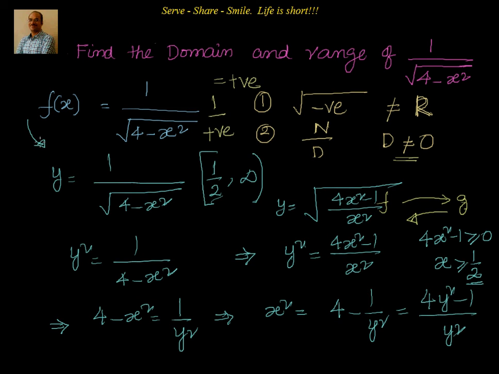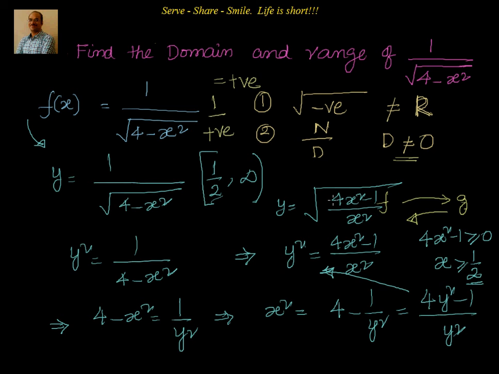Let me just give a recap of this method again. What we are saying is, if we want to find out the range of a particular function, another way to find it out is to find its inverse function. How to find its inverse function? Take y equal to whatever the function we have, and get it in terms of x. Now switch x and y. After you have got everything, switch x and y so that you will get the inverse function. For that inverse function, you find the domain, because for this particular function, the range is nothing but the inverse function's domain. So 4x square minus 1.